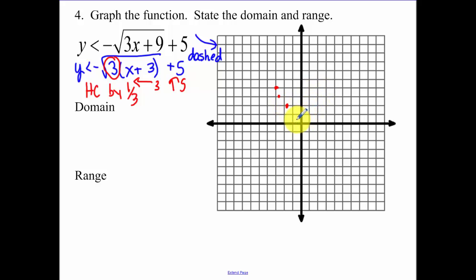Now, be careful. Few things you want to take notice of. We're dashed. So it's a dashed graph. And also, inequalities get shaded. Think of our domain and our range. This is the stopping point. So the domain and range, and since I'm less than, I'm shading below my graph. I can't go to the left of where this point is because that's not going to make the function true. So it's everything below, but I can't shade to the left of that x value. And we're shading everything below. On domain and range, technically, these aren't functions. So I probably shouldn't have the domain and range sitting there.